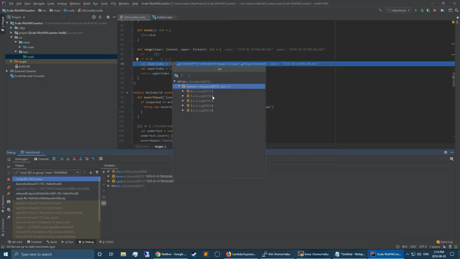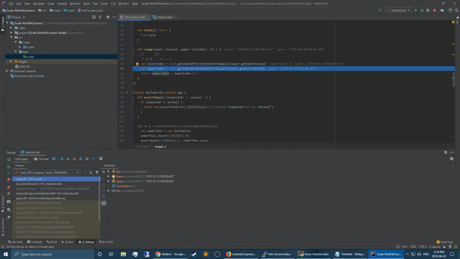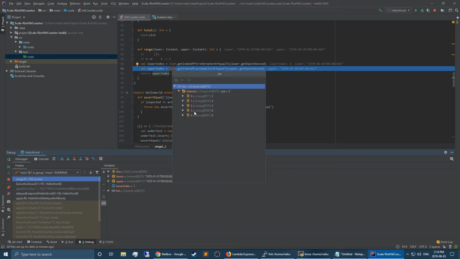So what do we expect for lower index? We expect 1, right? Is that what we get? So we step over. Lower index is 1, so that's good. First, upper bound is 6, so we would want 3 as the answer. Oh, this might be where that biasing thing happens because of equality.